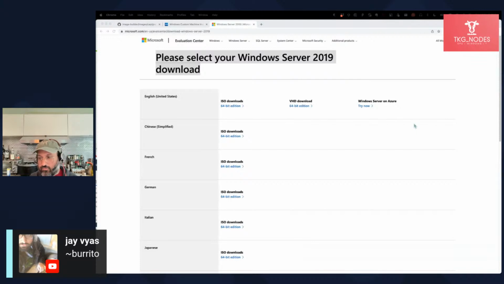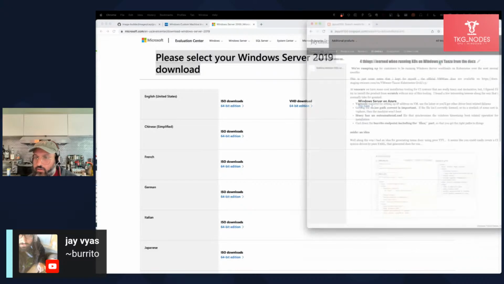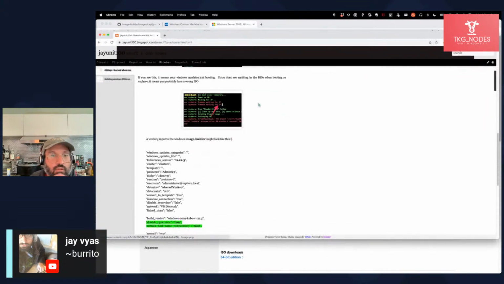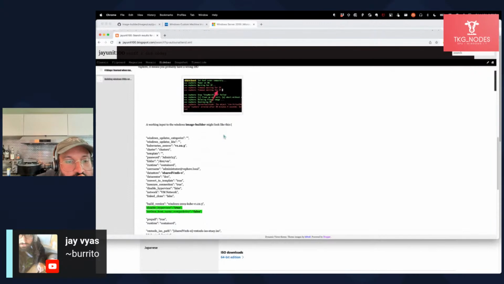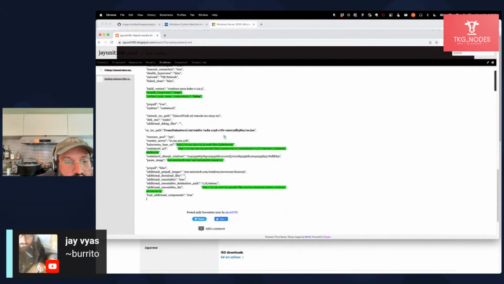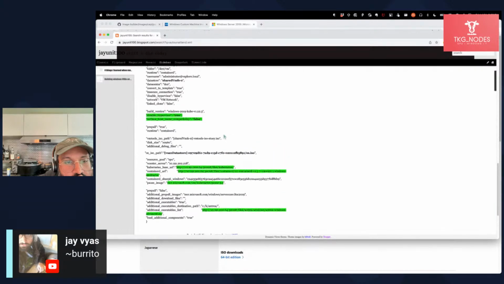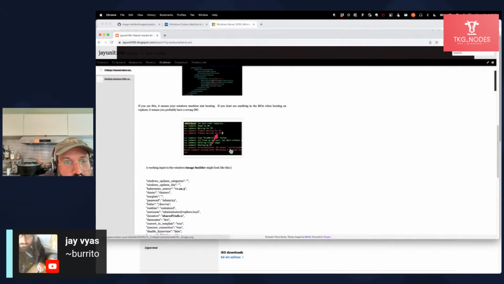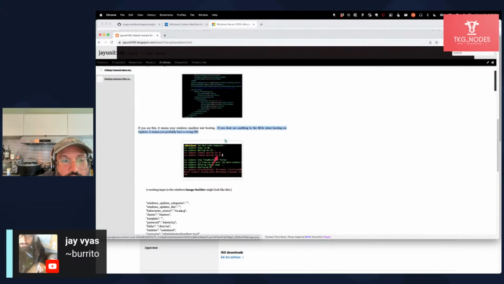I think I had a blog post about this, auto unattend.xml. Yeah, I think it was here where I had to learn this. If you see this timeout waiting for IP, it usually means you have the wrong ISO.